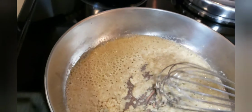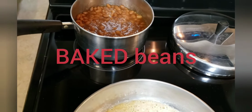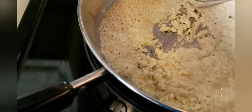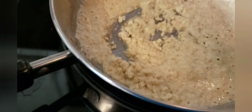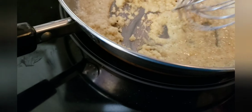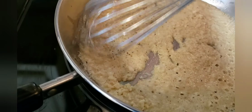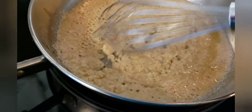So hubby has some pinto beans, he's a vegetarian, and some mashed potatoes, and he has some biscuits left over from breakfast, so he's having a lunch. So he wanted meal gravy, and it's been ages since I've made this.